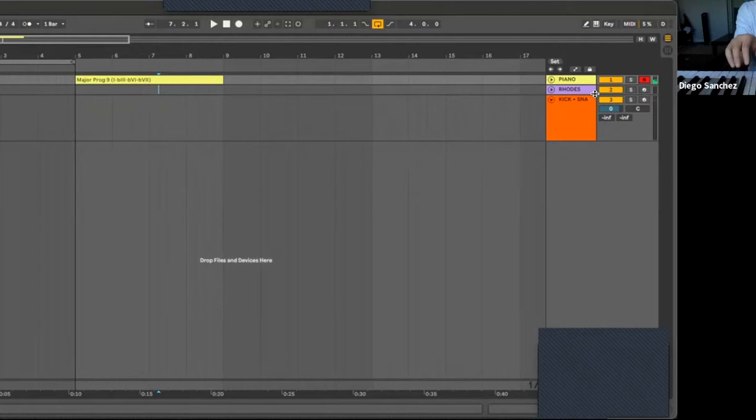sound will reflect that. The controller knows it has weighted keys, so it understands how hard I'm hitting the key itself, and it encodes that information and sends it to the digital audio workstation, which then decodes the information and knows what to do with those musical parameters.